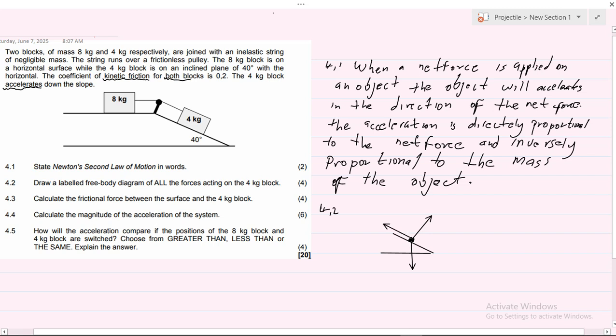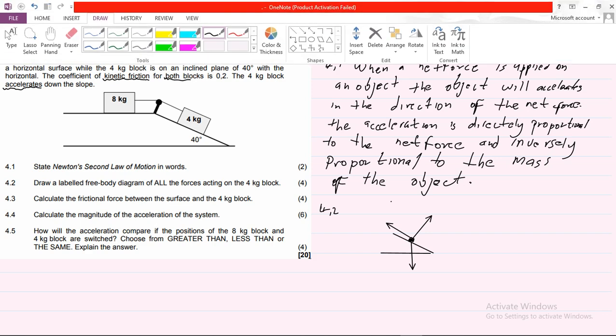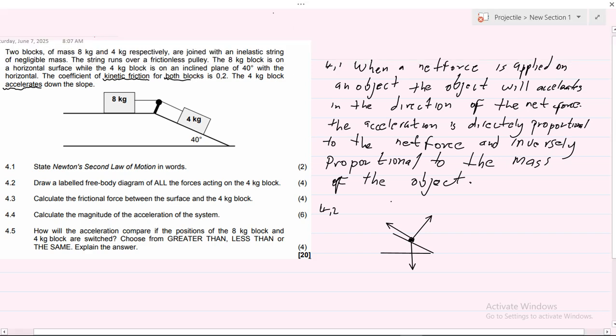Tension in this situation will be parallel to the inclined plane, to the surface the block is on. We also have friction. Friction is also parallel to the surface. Okay, can it fit in here? It is just parallel. Okay, my friction is not clearly visible. Can I place it a little bit better?